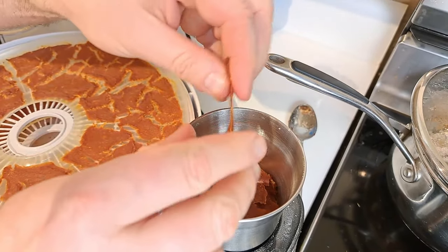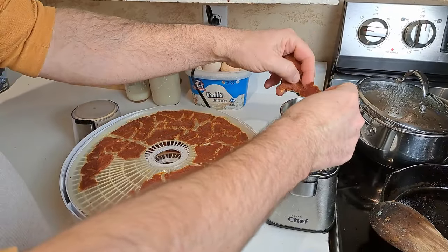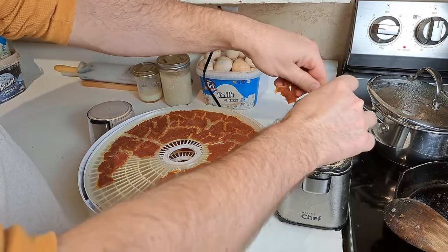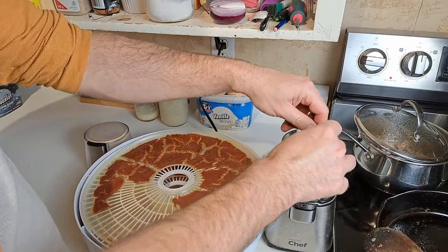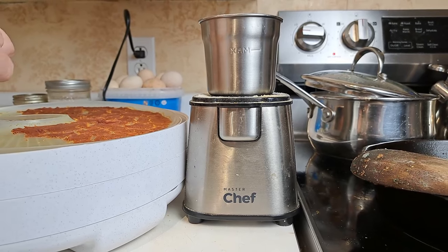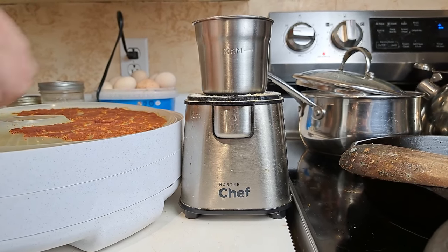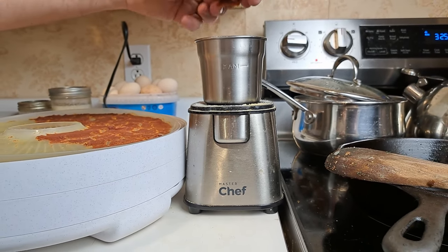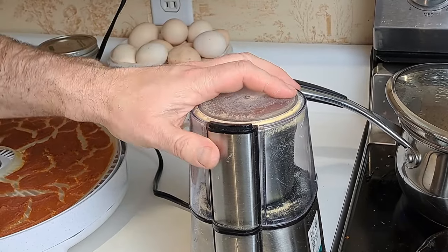Even though it's been in here for a long time, it is a bit more rubbery than the other stuff. I'm going to break it up and taste it. It doesn't taste like much — though we said that about the other one too. It does seem a bit thicker than the kershaw, so we might get more out of it. On a side note, these little MasterChef grinders are awesome for so much stuff — we actually have two of them and are always watching at thrift stores for more.